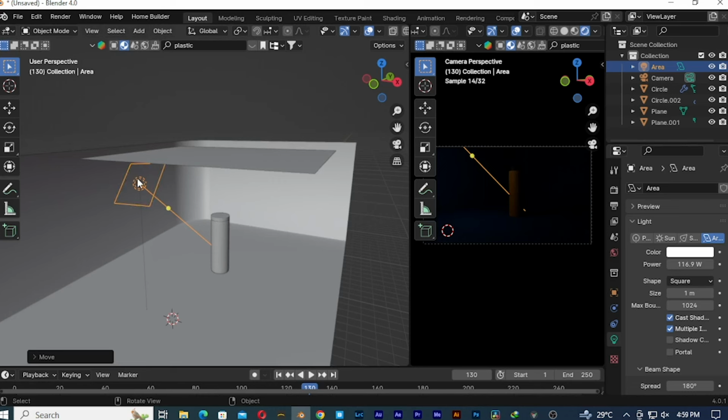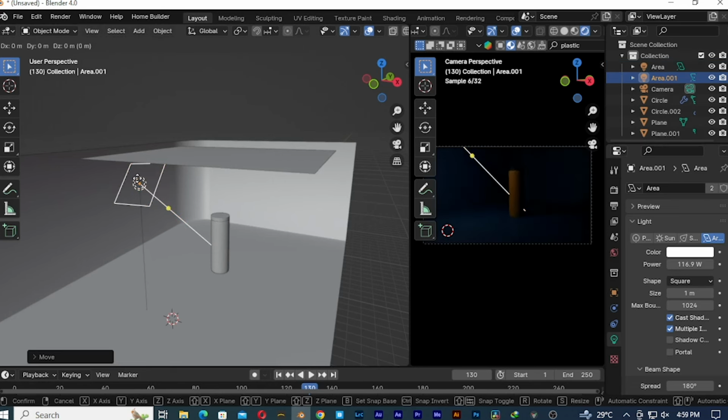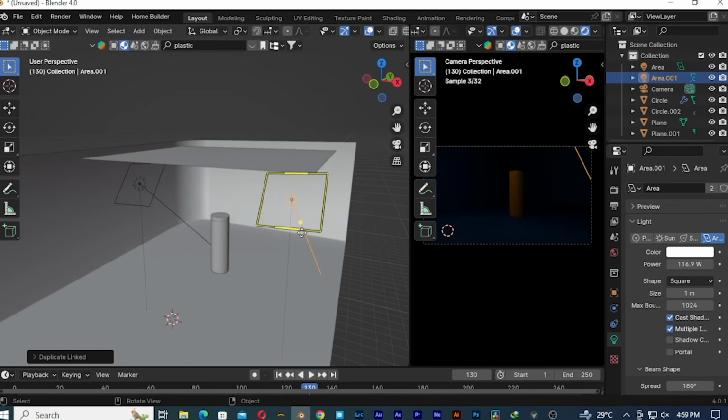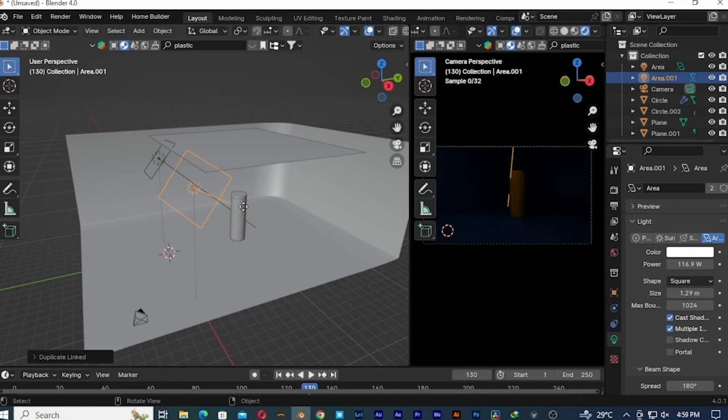So Alt duplicate this on the X. I'm using Alt so that when I change anything on this light, the other one changes as well. So put this here, then go ahead and increase.